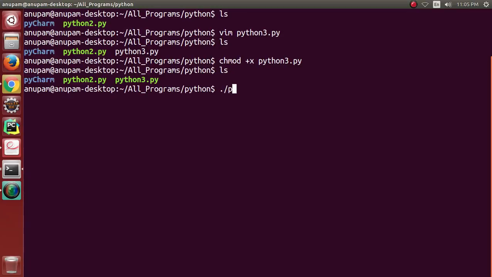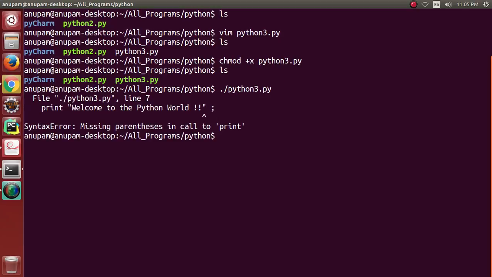So I'll run it as python3, and I see there is some syntax error. So it is now confirmed that we are actually running the Python3 interpreter.